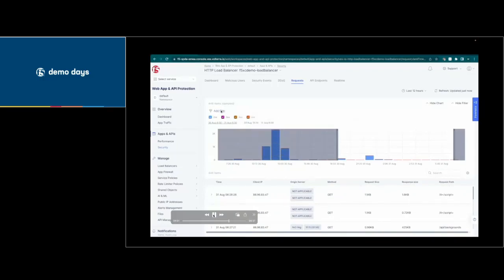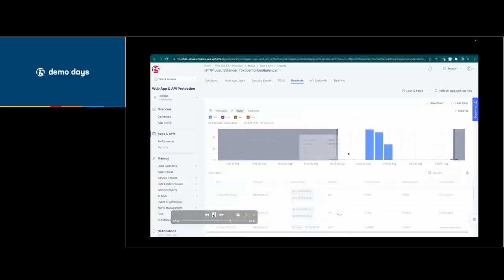Then we see again here on the next tab all of the requests that are coming. And in these requests, we can add some filters. So I don't want to see all the requests. Maybe I just want to see what has been blocked. So I can add this filter, and now I'm seeing just the requests that have been blocked.